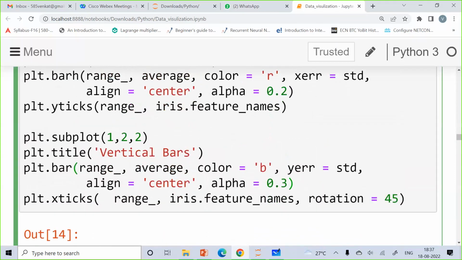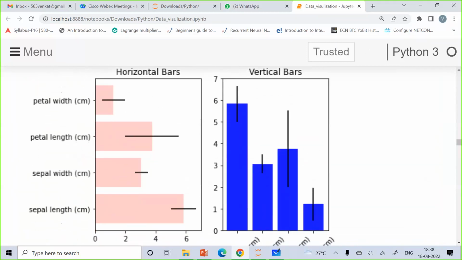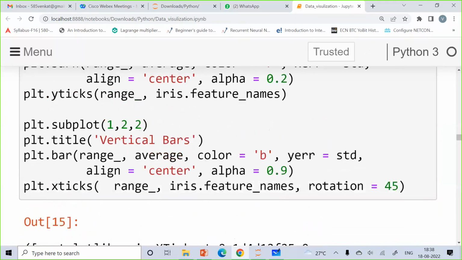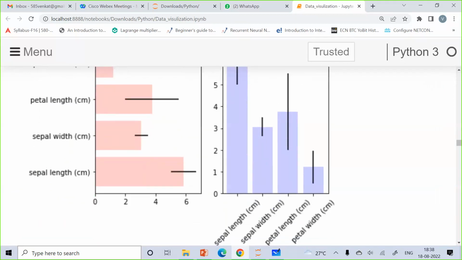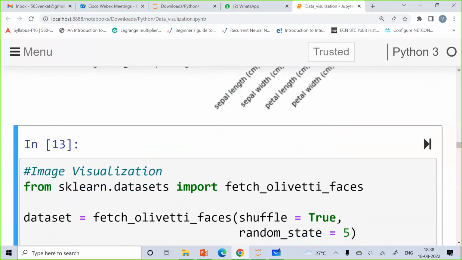Similarly, let me demonstrate this also. If I give alpha equal to 0.9 here, you see that you've got the dark color, so transparency is less. If I give 0.2 here, then the transparency is more. Now you see that you have got a much lighter color. So alpha indicates the transparency.